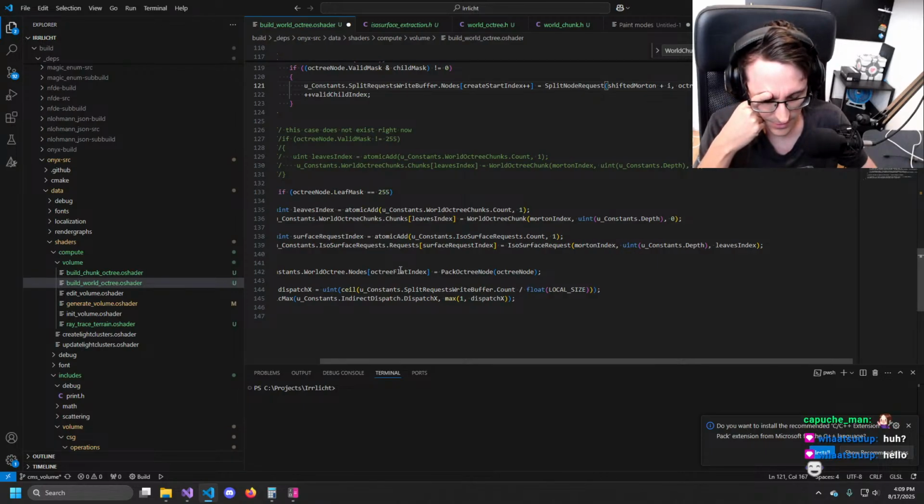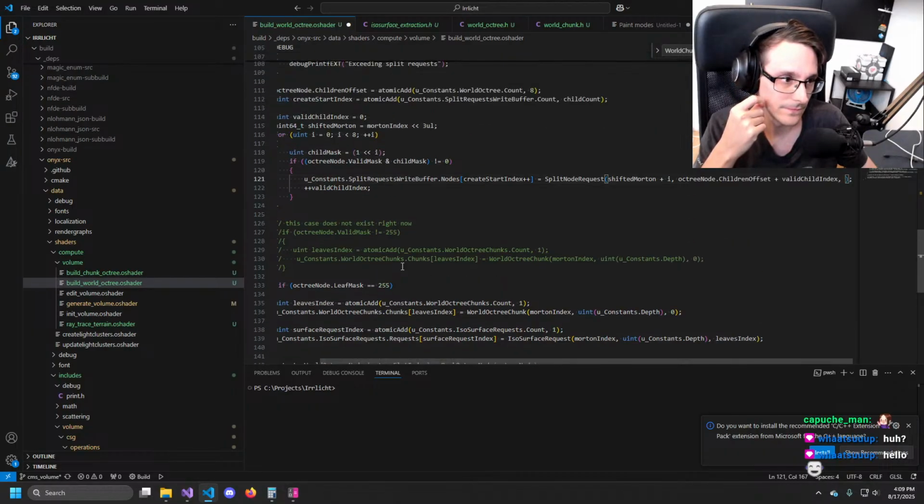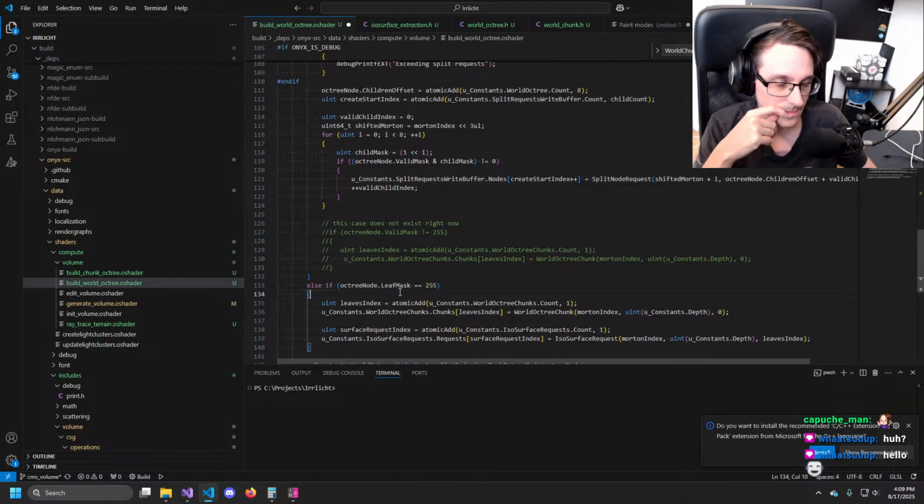But that's not the chunk index. So actually we don't do that. It would be here.